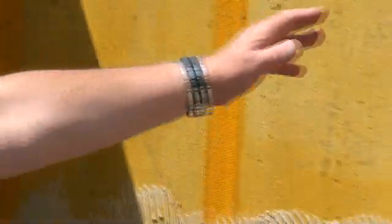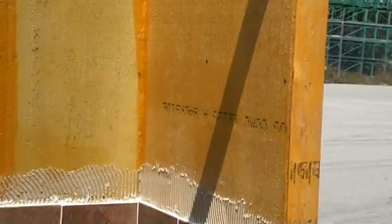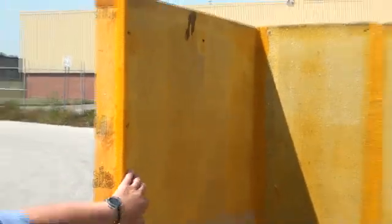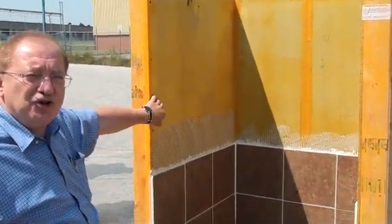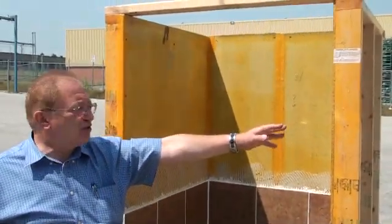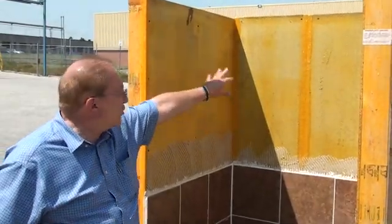Zoom in now and we'll have a look. As you can see, the water is beading on the wood studs over here, on the tape, the water is beaded on the surface of the drywall, on the cement board, and on the tile backer board. The cement board will resist to some degree water, but it will penetrate. The drywall gypsum board, on the other hand, when exposed to water, would immediately begin to swell, absorb the water through the paper backing, and the gypsum core would be completely destroyed. The fiber board, as well, has limited resistance to water on this surface, but taking a close look, you will see how the water is repelled from the Bontac surface. It beads up.